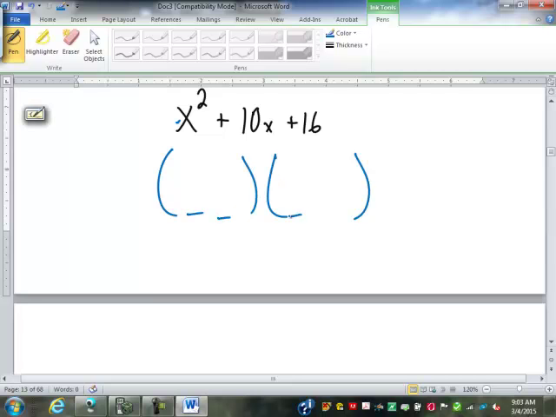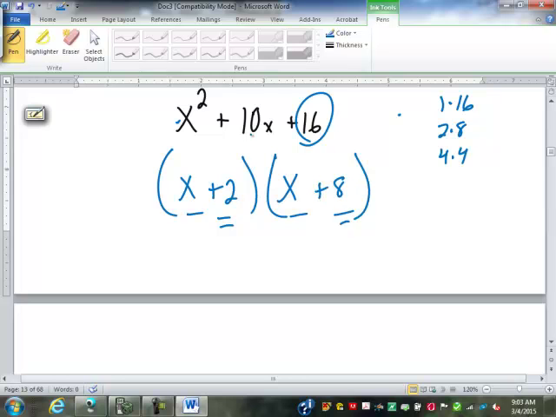So we know this is going to be two terms, and we know that the first term is going to be x and x. What do we know about the last term here? We're going to multiply to make 16, which means 1 times 16, 2 times 8, or 4 times 4. Which one do we want to use? 2 and 8. Why 2 and 8? Oh, you're starting to see already that they have to add up to the 10, aren't you? If we double check it, we've got 8x out here, 2x in here, which does add up to 10x. Perfect.